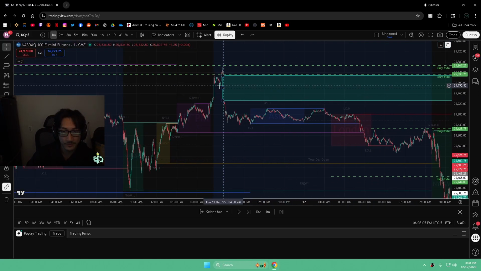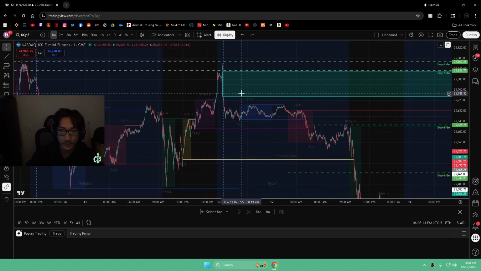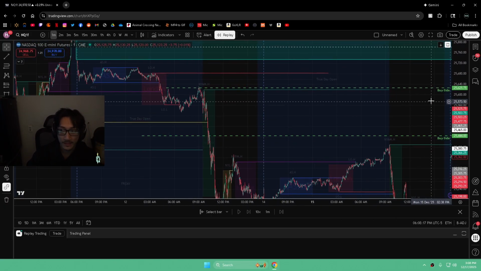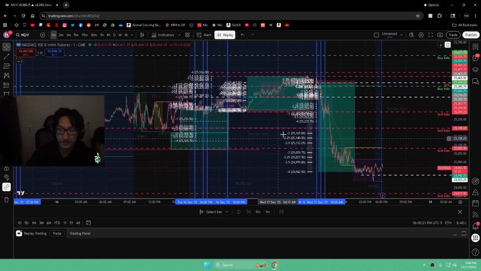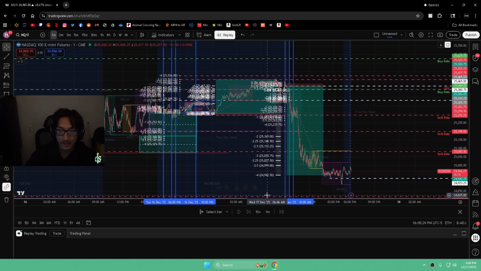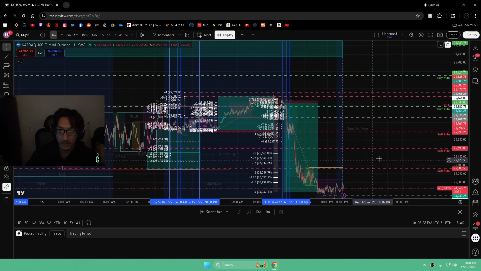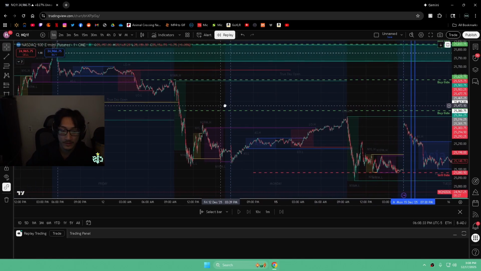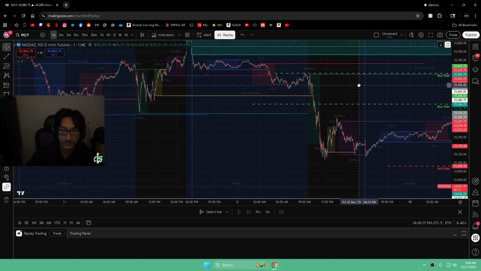Now here it doesn't, because it creates this imbalance up here. You would think market wants to go up there, but this is it creating more liquidity, right? It's going down, taking out all this sell side, all this sell side, all this sell side, even more sell side, because eventually it's gonna go up there, probably with news as it pushes up, right? Okay, so eventually this imbalance will be filled.